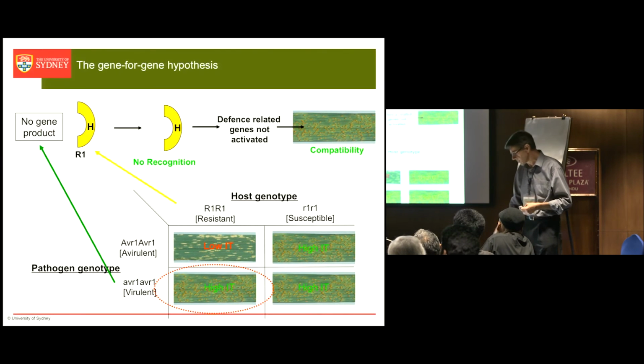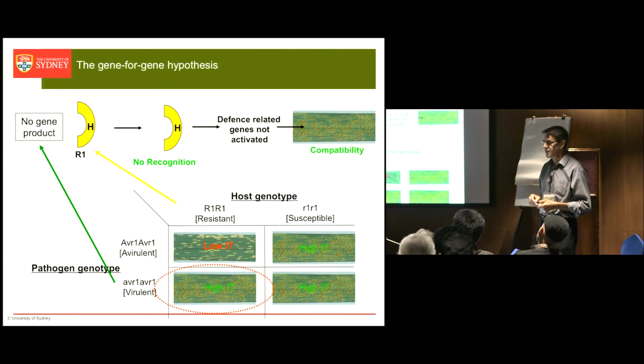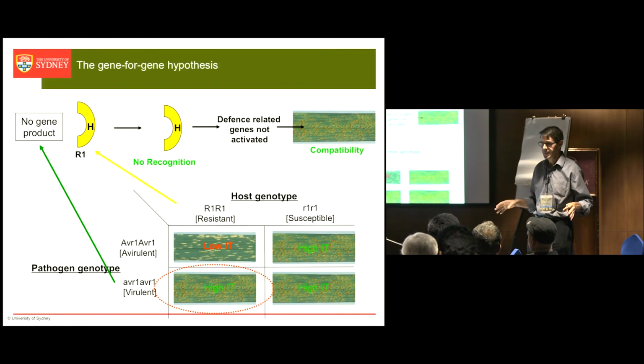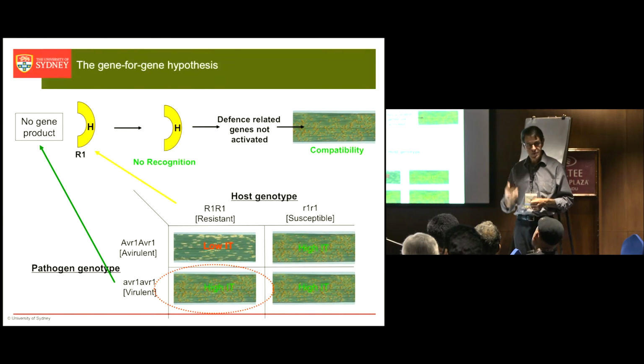The other important thing to realise is, sometimes you'll read in the literature people talk about virulence alleles in a pathogen. Now, there are such things as virulence alleles, but we also can get virulence from the complete absence of a locus, the corresponding locus in the pathogen. In other words, no gene product whatsoever. So the avirulence gene, the alternate virulence allele, is a null allele. It's not doing anything. It's not producing any gene product at all. So the pathogen is invisible to the host. There's no gene product being produced by the pathogen. The plant's got no way of knowing it's there, so it's free to grow. Again, it gets the green traffic light. So that virulence state in the pathogen can be a different protein, or it may be no protein at all being produced by the pathogen. It becomes invisible to the host and it can grow.